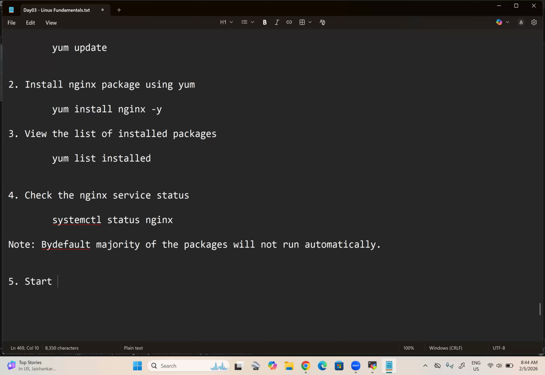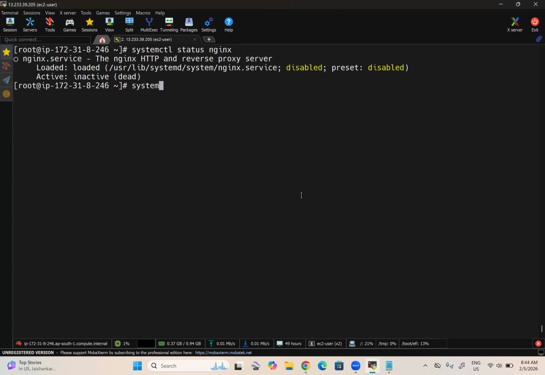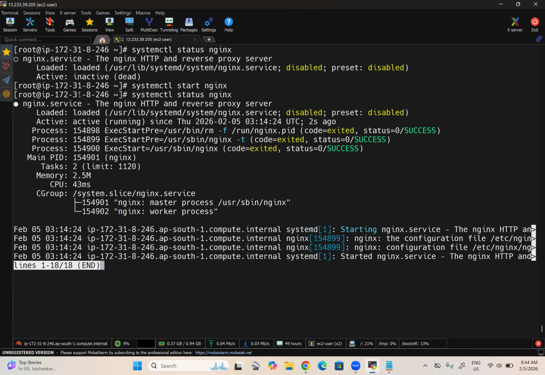So now start the Nginx service. How? The same command, systemctl start nginx. Right? Now let us see. Systemctl start nginx. Now verify the status again. Loaded.